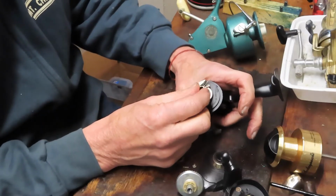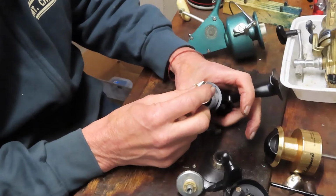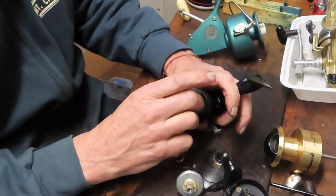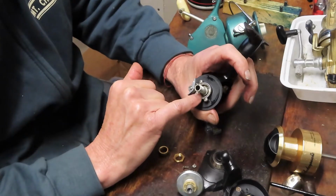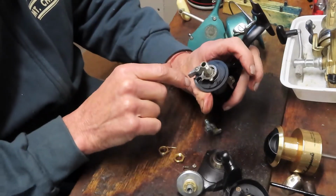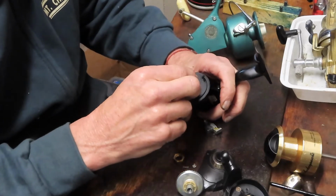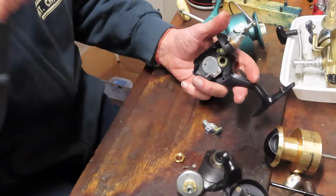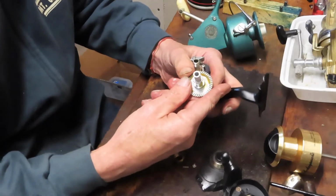If you remember back to the thing I was doing with the Ambassador, not much different in terms of technology. All right, I'm just going to pull this off to show you that there is a bearing under here. So we have one bearing in this, and if you're servicing a reel, you're going to remove that bearing, and you're going to clean that up and service it. So what are the common failure points on these reels? Well, the common failure points on these reels are in transition.